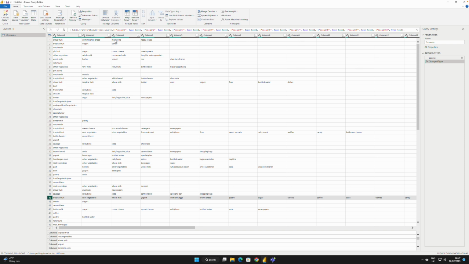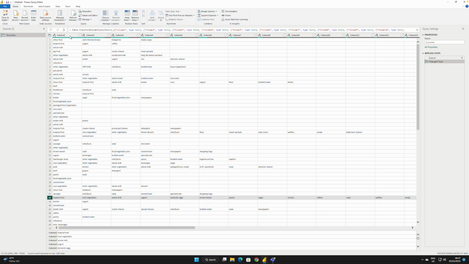We want to get to a point where we can create a list of all the possible combinations of 2 items from all the items in all these transactions, and then we're going to perform a basket analysis to see which items have a strong association with each other. And we're going to use the concepts of support, confidence, and lift. So for now, what we need to do is bring this data into a form where we have the list of transactions in one column and then the list of items in the second column.